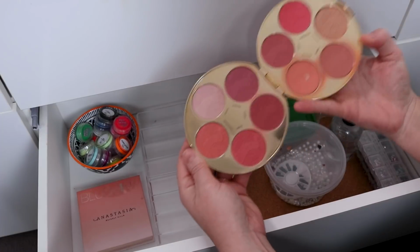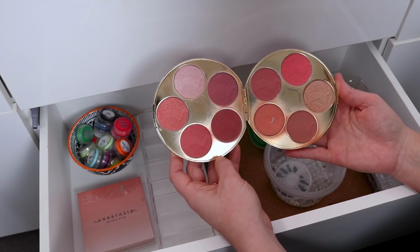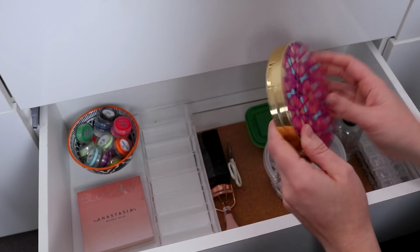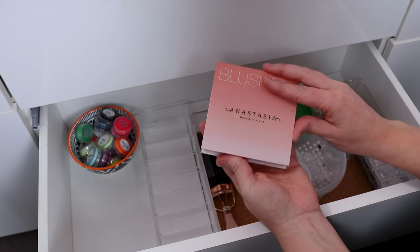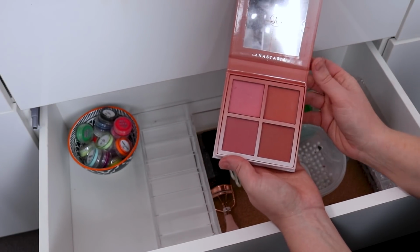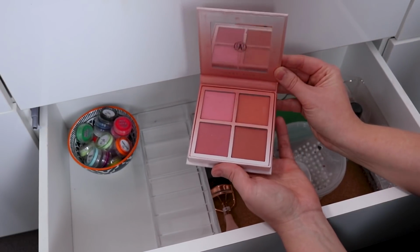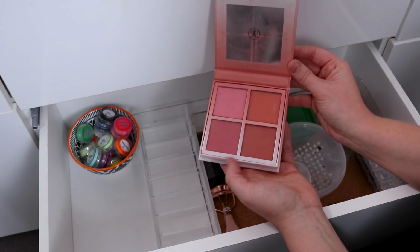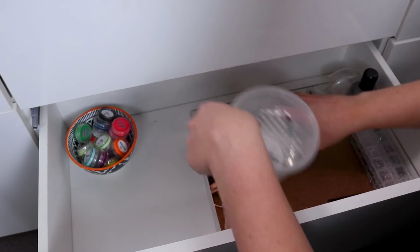This one right here, again, it's just kind of sentimental to me. I bought this on a trip to America, and it brings back a lot of fond memories, so it's going to go in my sentimental collection. And same with this one. I just actually really like this product. It's gone off. It does not perform the way that it used to, so it needs to go because I've had it so long the powders are off now, but I just wish they would bring this back. Truly, I think it was really good, but it's going to go in my sentimental collection.